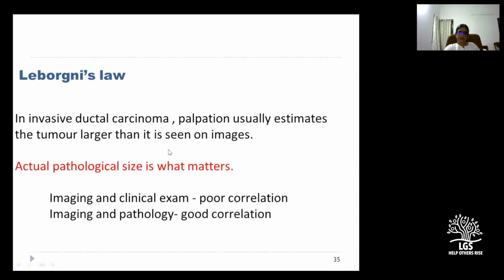So another thing is Lebowski's law. Quite often you have patients coming back and asking you, the mammogram will give one size measurement, ultrasound will give one size measurement, and then I go and do surgery, and surgery will give a different size measurement altogether. Actually, imaging underestimates the size of tumor. Between palpation and imaging, the imaging and clinical examination, there's poor correlation. What we call a 4 centimeter or 5 centimeter tumor on clinical examination may in fact be only a 1 or 2 centimeter tumor. But between imaging and pathology, there's usually better correlation. Go back and read what Lebowski's law is. It's something to do with the actual size correlation.